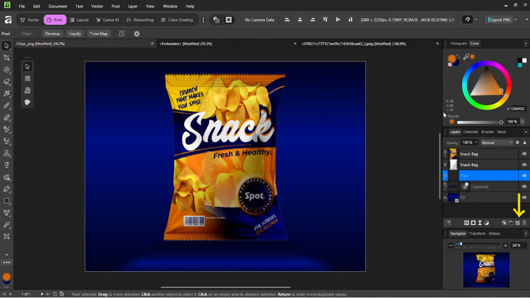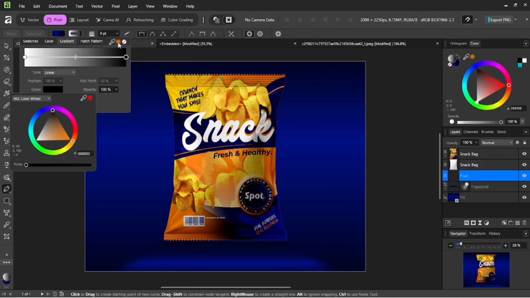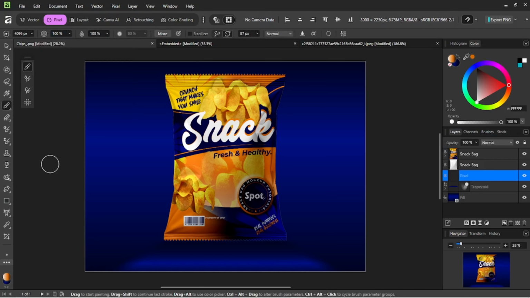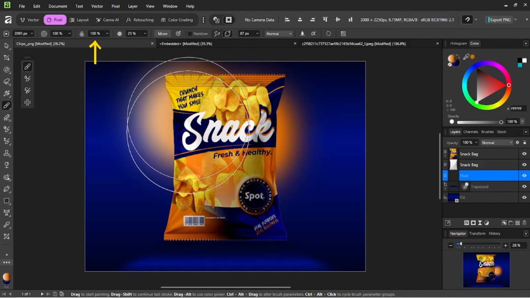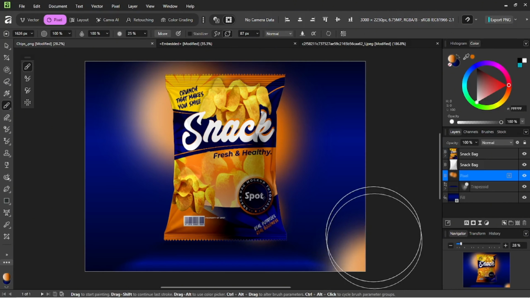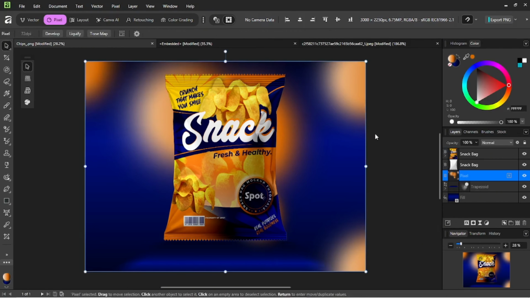Now it's time for the fun part, the manipulation stage. Create a new pixel layer and change the stroke color to a gradient using black, orange, light orange, and white. Select the brush tool, increase the brush size and hardness, and paint orange highlights behind the package to emphasize the design. These lighting effects help create the illusion of reflections on plastic packaging.